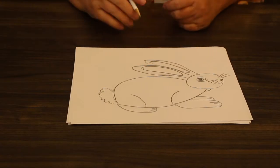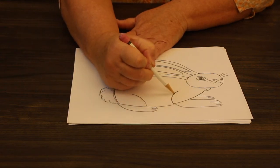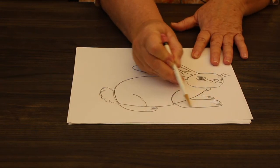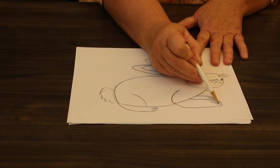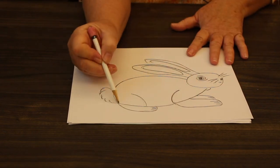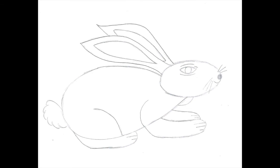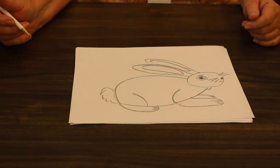He wants to hop — rabbits hop — so let's put his feet on. To do that I started right about here and drew a curved line and drew a foot shape, and another one behind there. I put in his little toenails or claws. Then I did one leg right over here, another rabbit's foot shape, and some little toenails. That other foot is behind this one — we can't see it, so it's being obscured.